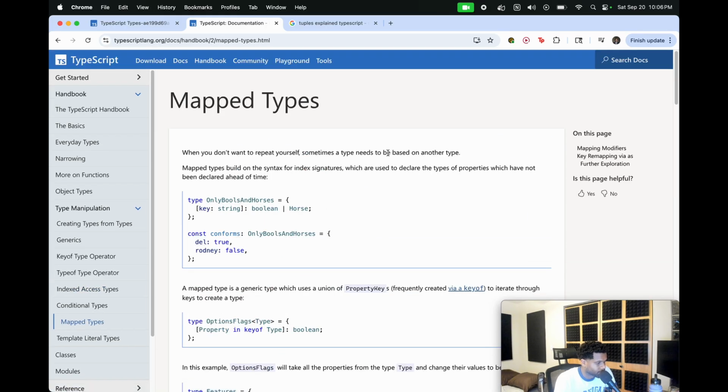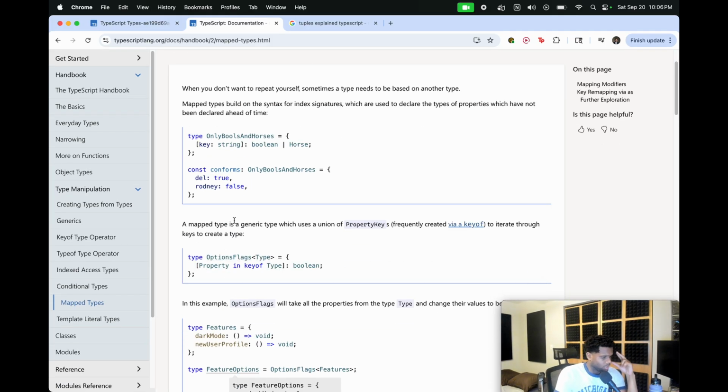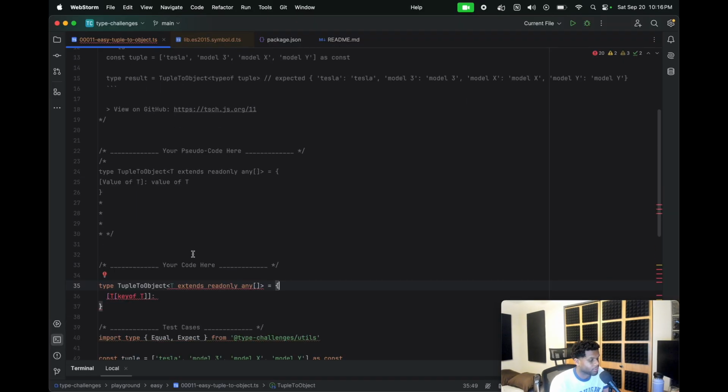Map types. You want to not repeat yourself. Sometimes a type needs to be based on another type. Yep. Mapped types build on the syntax for index signatures, which are used to declare the types of properties which have not been declared ahead of time. This is similar to what I'm going to do. So a mapped type is a generic type which uses a union of property keys. Can we just have T?